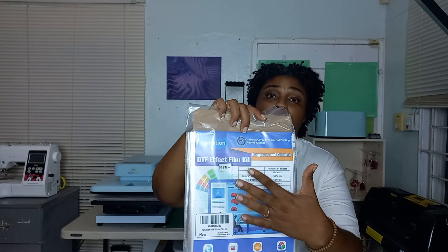We're opening up the package and focusing on the gold film tonight. As usual, the Yamation film tells you which is the print side, but if you get mixed up, there's always a matte side and a gloss side — you always print on the matte side. I have a black tote bag here that I've experimented on lots of times. This film is meant for DTF ink where you'd have that white backing, so for sure gold would show up on black with DTF — but will it show up using sublimation ink?